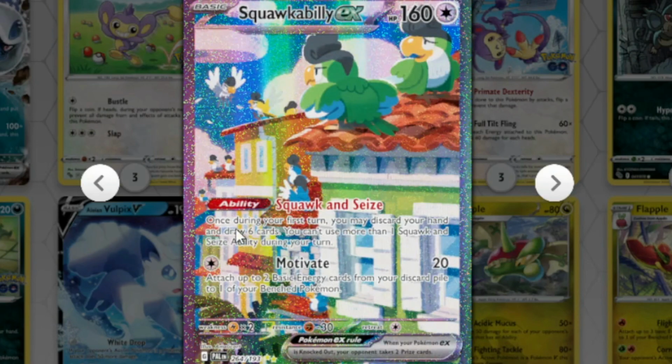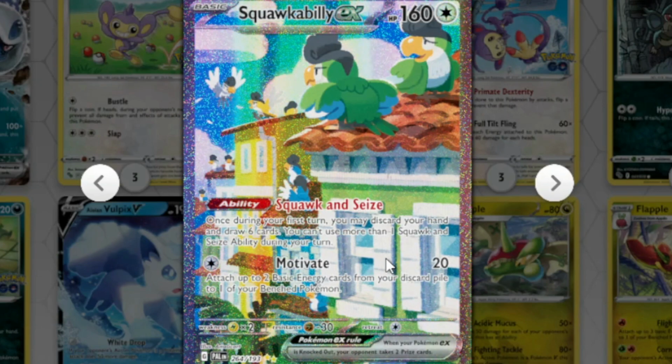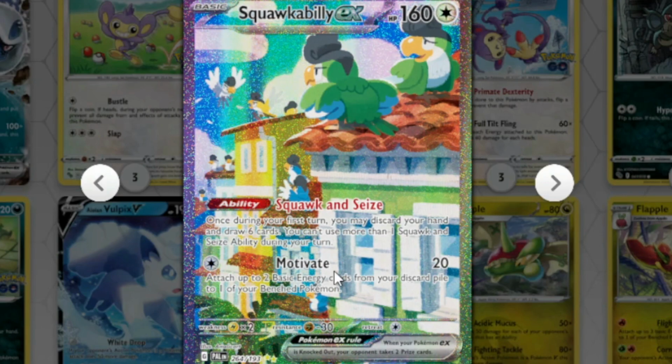I play 1 Squawkabilly with the Squawk and Seize ability. If I happen to get this on my first turn, I can discard my hand and draw 6 extra cards. This is very good for more reasons that I'll get into later. It also helps consistency a lot, whether you go first or second. If you happen to need it for attacking, it can do 20 for 1 and attach some energies from the discard. Not the worst thing in the world, but of course not ideal.